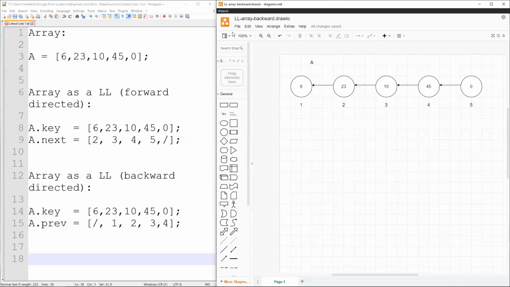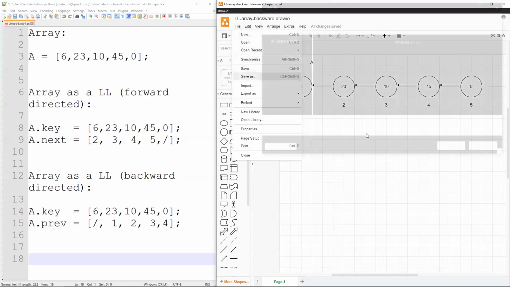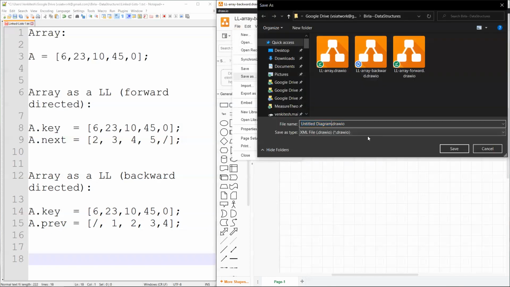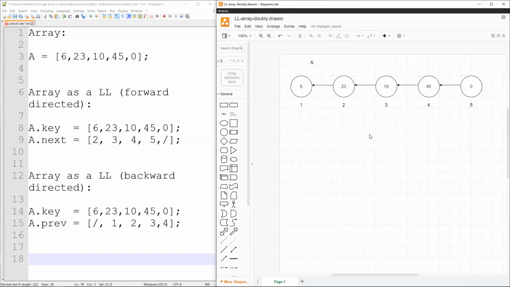I'll show the doubly linked list to you. So let me save this. Doubly linked. Now we have two sets of arrows. One is forward and one is backward.